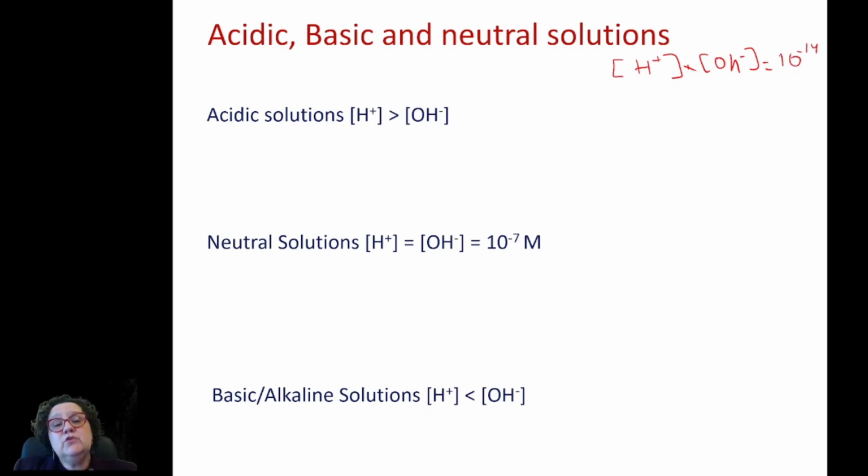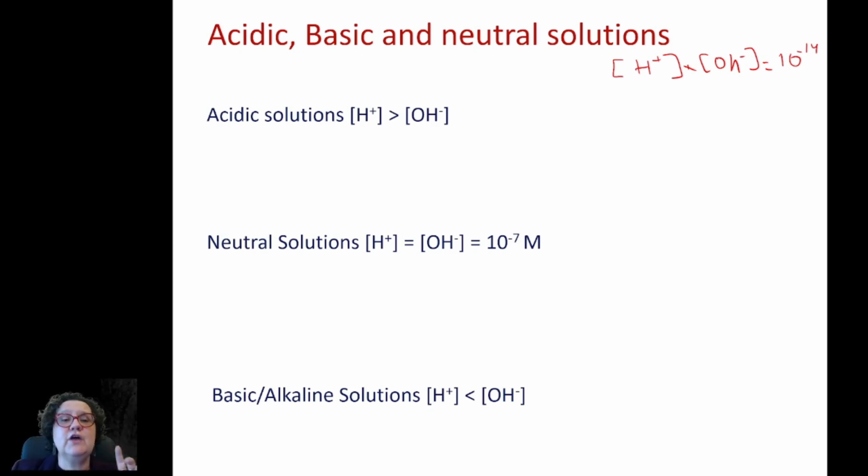And we have defined what a neutral solution is. We have said, well, we're going to call neutral solutions as solutions that do what water does. And water has this ability that has the same amount of hydrogen ions and hydroxyl ions. And we call that a neutral solution. We compare everything with water and we say, oh, if this is different from water in one way, we call it acid. If it's different from water in the other way, we call it basic. And if it has the same concentration of hydroxyl ions and hydrogen ions as water has, we call that a neutral solution. So neutral solutions are solutions in which you have the same concentration of hydrogen ions as hydroxyl ions, 10 to the minus 7, again at 25 degrees.